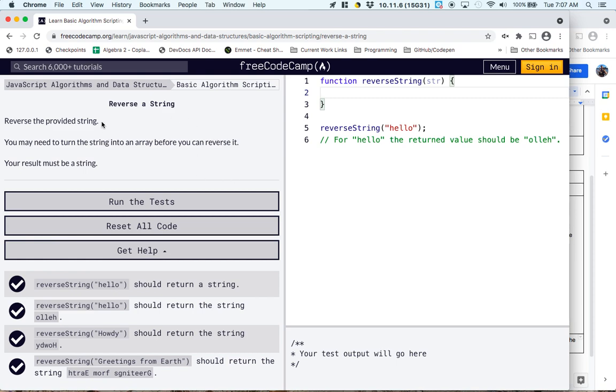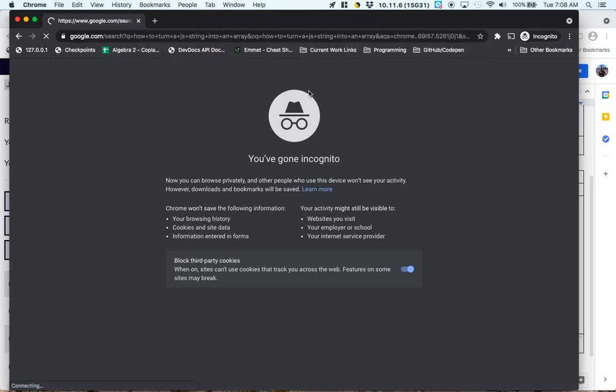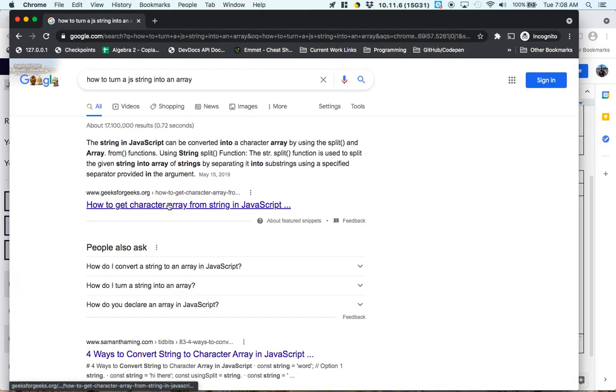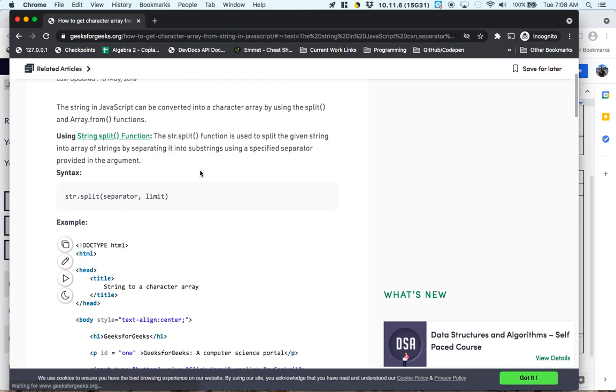All right, so reverse the provided string. I'm going to take their hint now and turn it into an array. So let array version equal, and then I'm going to Google how to turn a JS string into an array. Oh, cool.